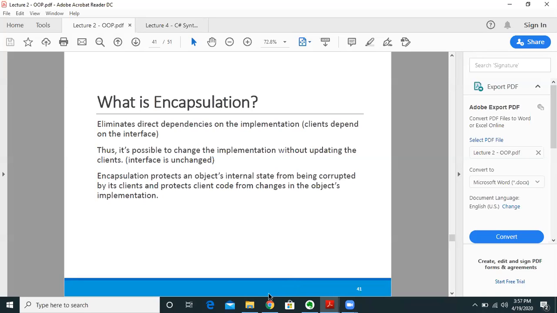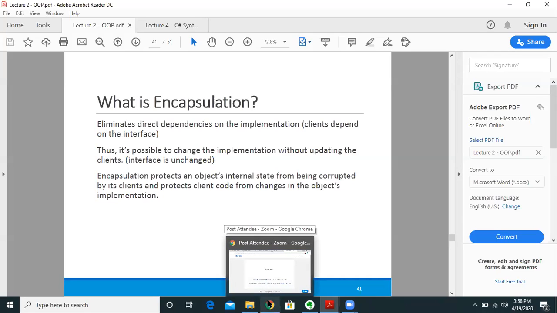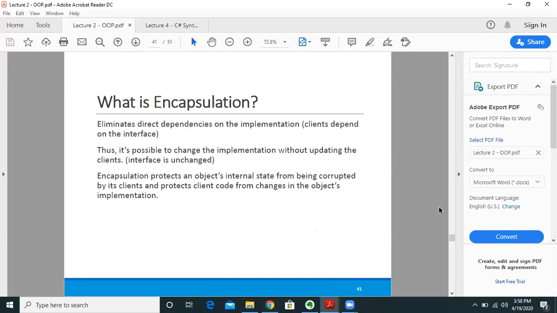If set is not defined, that means you can't assign a value to that variable. If get is not there for that particular variable, you can't read that value. If you have used private set, then that means you can only define it within the class. So likewise, using get and set of a variable, you can define how it is going to be protected and how it is going to be used.